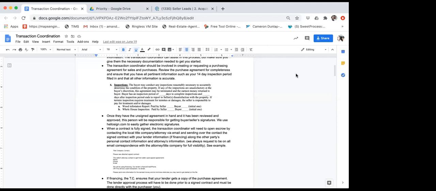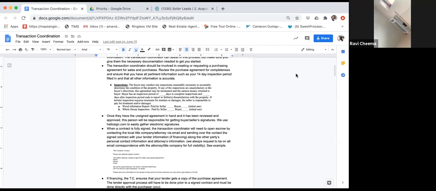Wholesaling should be pretty easy as far as the information you have to get. You'll want to get the photos, the home information, and maybe a rough estimate of the ARV and the rehab. But the person who buys this house from you, they're the ones that are going to really dial this in because they're the ones that are going to be handling the rehab and everything. Exactly. So my main focus should be now just getting the property in contract with the inspection period, and then we'll go from there. Exactly.